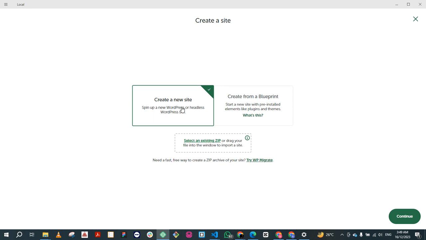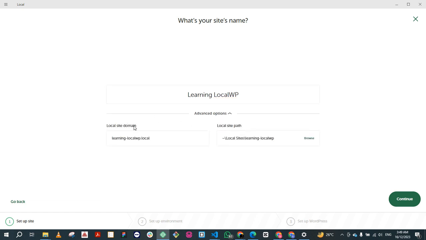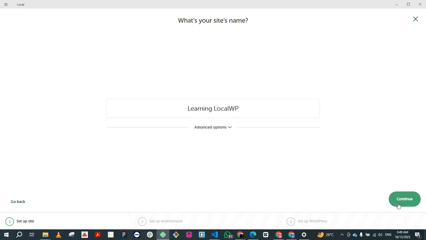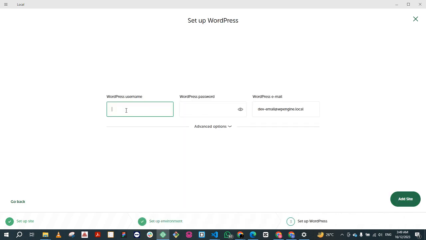Alright, so let's create a new site now. You can continue, then give it a name, just Learning Local WP. There is an advanced option you can see here, but you can just leave that as default. Click on continue, click on continue again, then you need to give it a username and password.